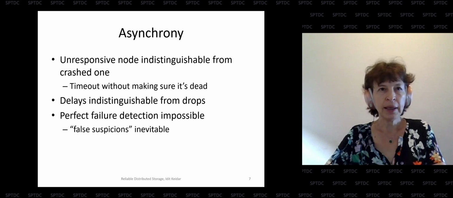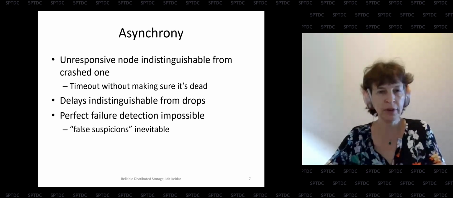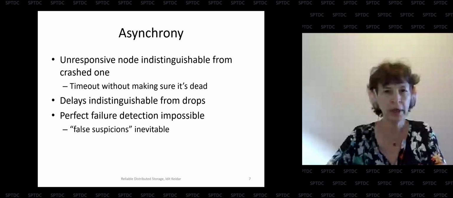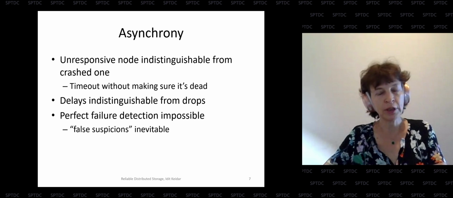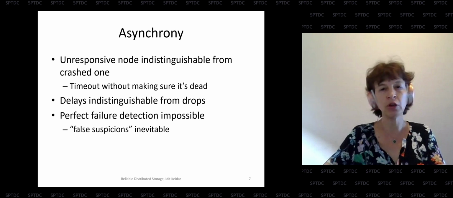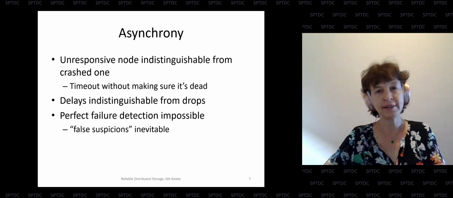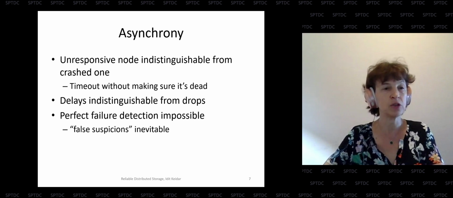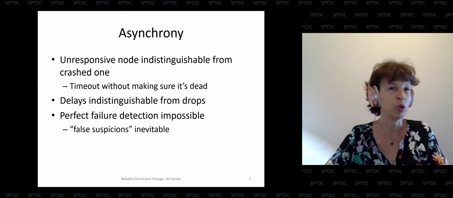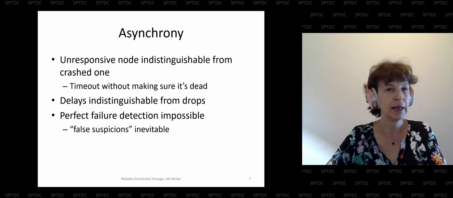So in an asynchronous system, the important thing to understand is the first bullet here: an unresponsive node cannot be distinguished from a crashed one. Sometimes you try to connect to a server, and you can't know if the server is there and you're not hearing from it because of communication problems, because of asynchrony, or the server has crashed, in which case you would probably want to use a backup server instead.